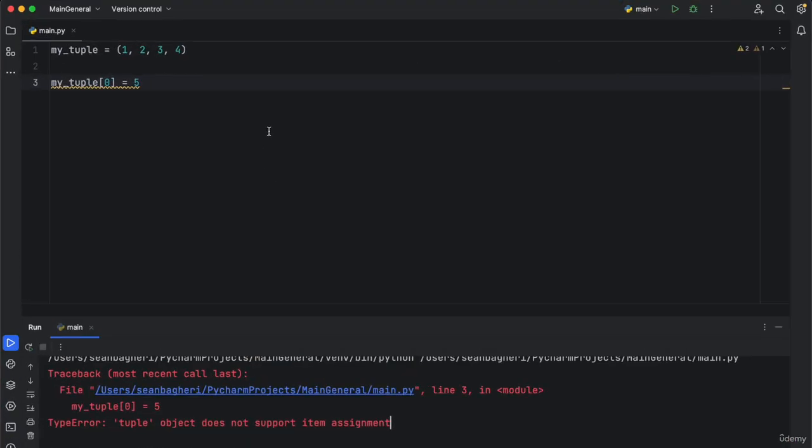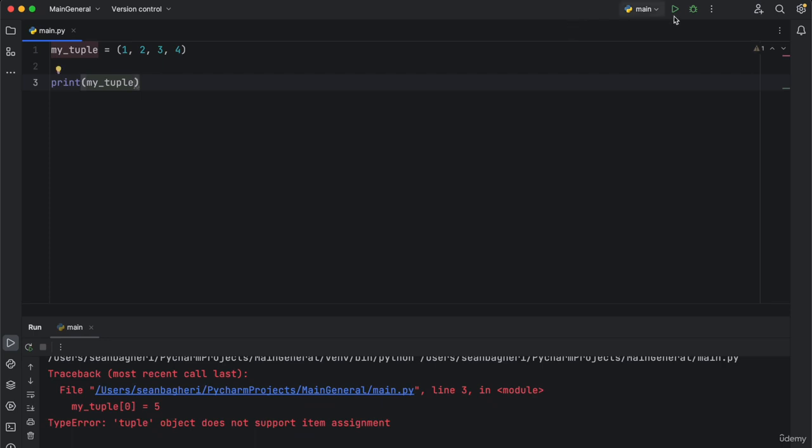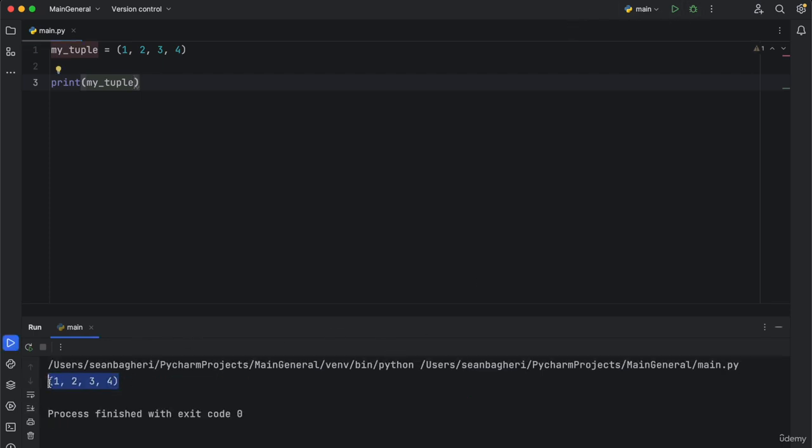But when you see numbers or values inside parentheses, that is basically the concept of a tuple. One more thing I want to talk about is that you can turn a tuple into a list. Right now, if I print my tuple one more time, we're going to get these values inside the tuple, obviously.